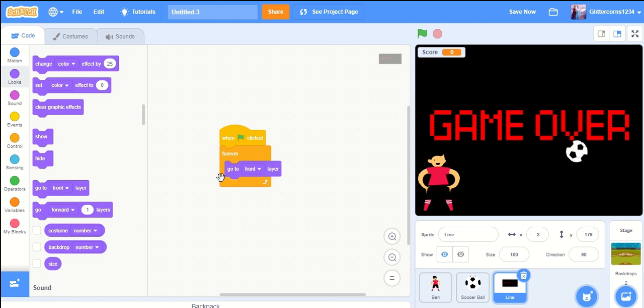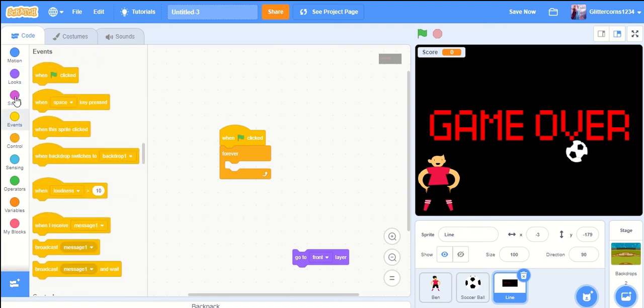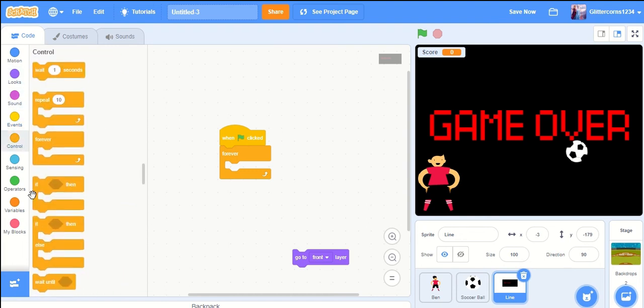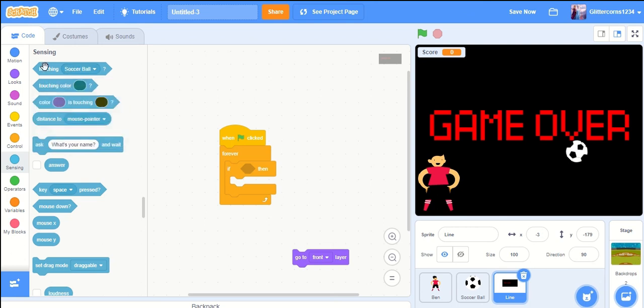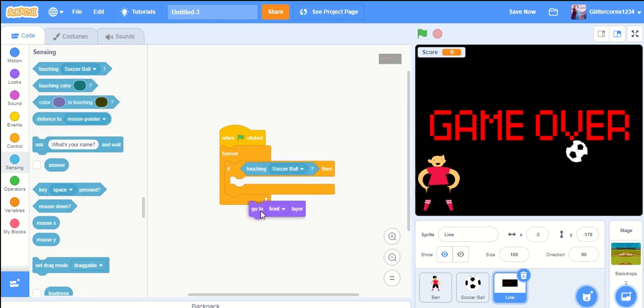Oh, wait. So before this, we have to put an if then block. If touching the ball, not the mouse pointer, the ball, then we want it to go to the front layer, then switch costume to Game Over.